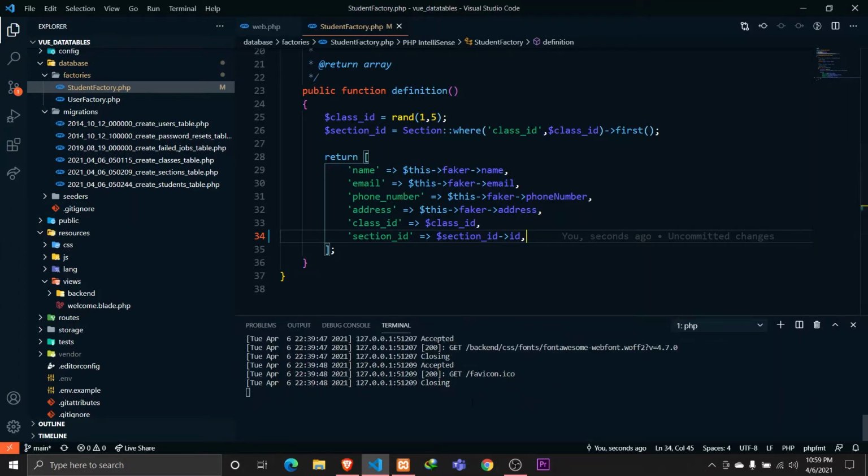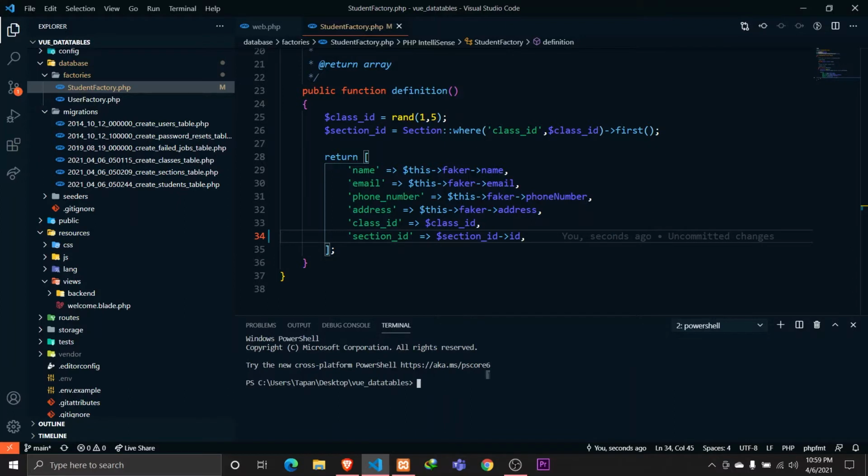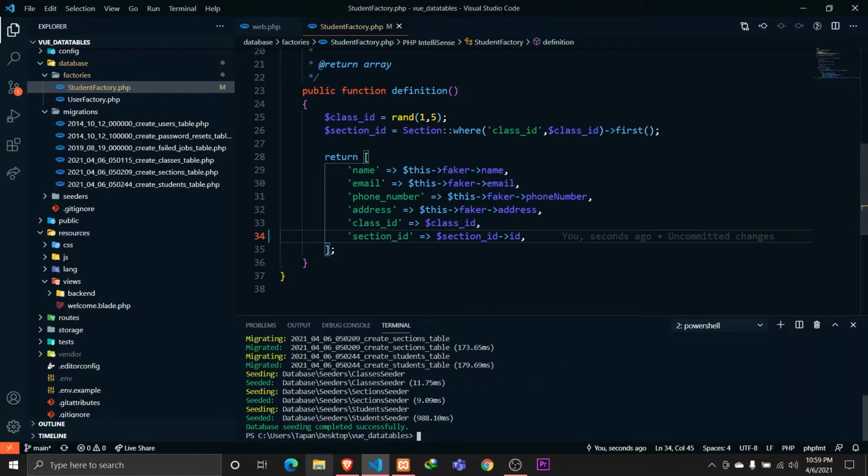Now let's go ahead and migrate our database. I have already created a database and defined it in the env file. I'll just run php artisan migrate:fresh, and I also want to run the seed. So our migration has been completed.